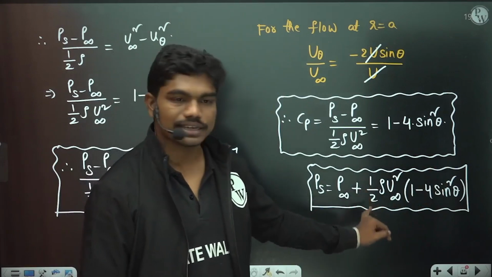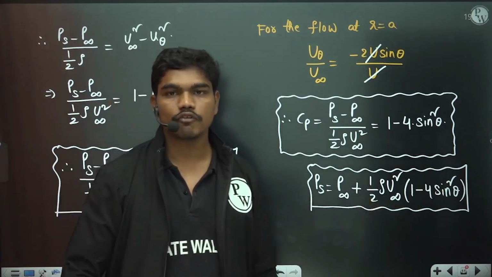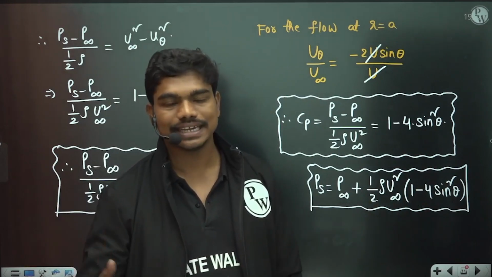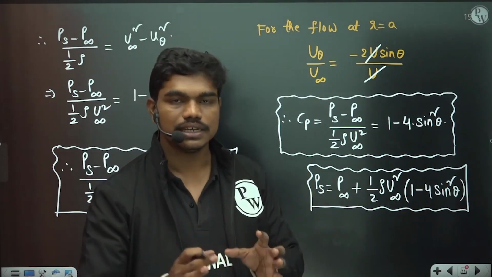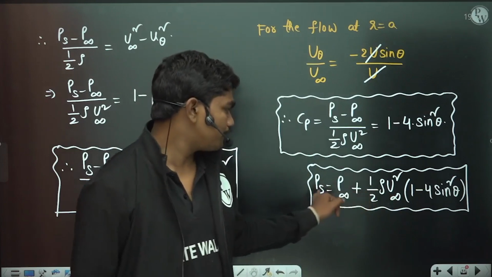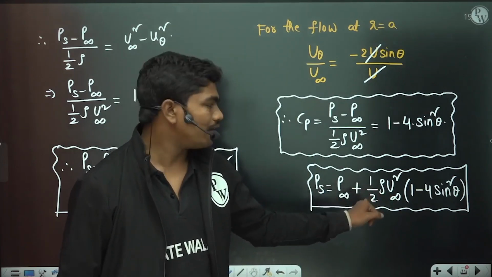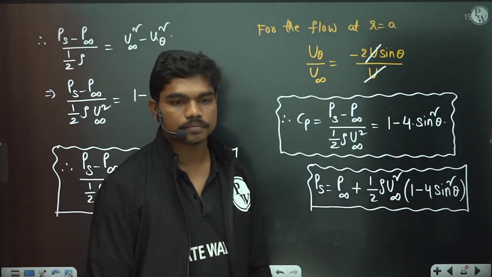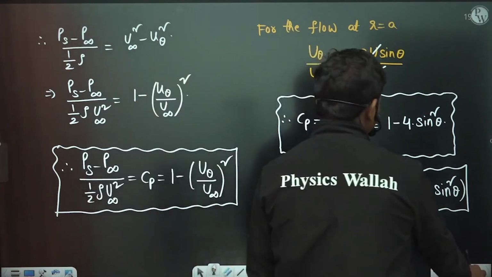Why I'm doing this, I'll tell you, because I want to show you the calculation of lift force, because at that time I told you that it's a lengthy calculation, CL is there, but this is one special case where we can see some calculations. Okay, so Ps is equal to P infinity plus half rho u infinity square times 1 minus 4 sine square theta. Clear? Now try to understand this one thing.